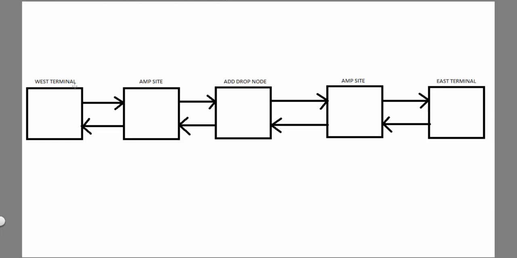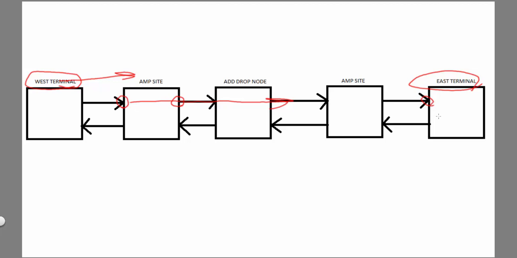In this diagram here, I have my west terminal highlighted in red there, and then my east terminal highlighted in red. The transmit and receives on the nodes are in respective to the eastbound transmit and receive and westbound transmit and receive. So this is my west terminal traversing east. So this will be my eastbound receive, and this will be my eastbound transmit, because I'm transmitting towards the east. And it'll be the same way across the entire span until it reaches the east terminal.